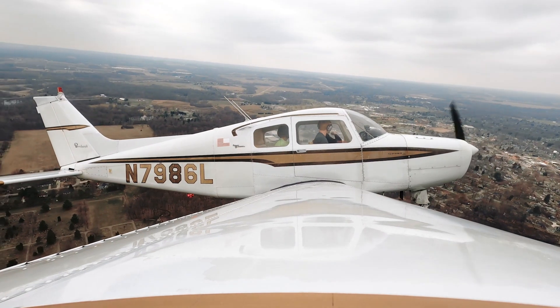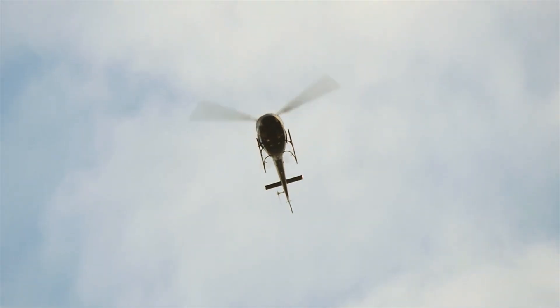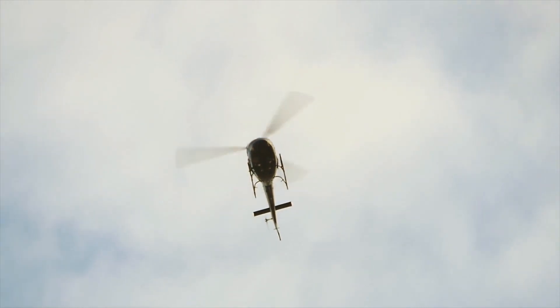Drone operators can fly up to 400 feet above the closest point on the earth's surface, and in the civilian manned aviation world, aircraft can operate at a height no closer than 500 feet to the surface. That gives us a 100-foot buffer between most unmanned aircraft and manned aircraft operating at 500 feet and above. This doesn't include people operating under special permissions and doesn't include military aircraft, air ambulances, or police, where in some cases aircraft can come all the way down to the surface. We'll touch more on military low-flying aircraft in the UK low-flying system module later in the course.